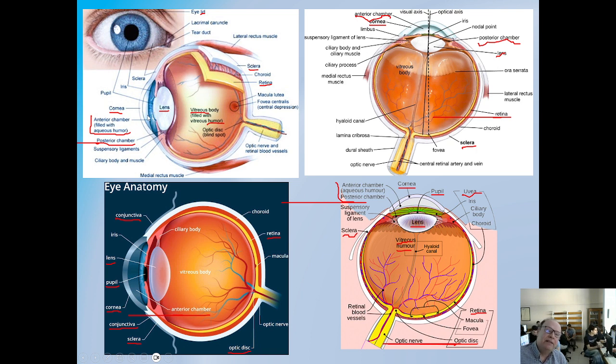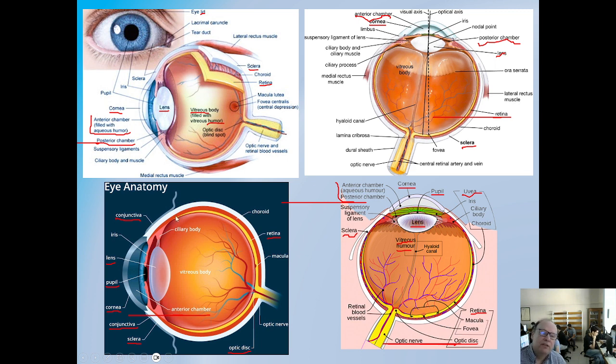And here we have the anterior chamber, which is the margin, you see here, is the iris. And here is the pupil. We have the lens, and here is the anterior chamber filled with aqueous humor and probably affected by a very severe disease when there is an increase in the pressure, which is glaucoma. Then we have a look at the posterior chamber, and here is the vitreous body with the vitreous humor.